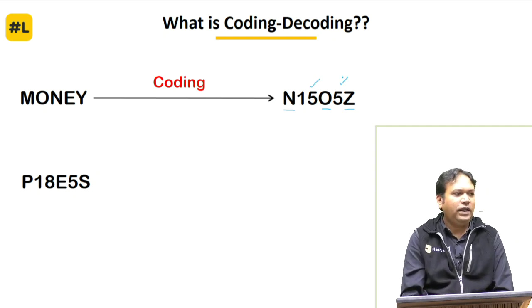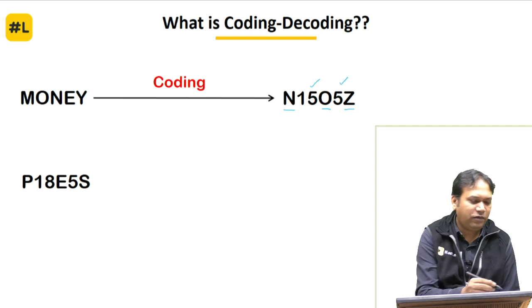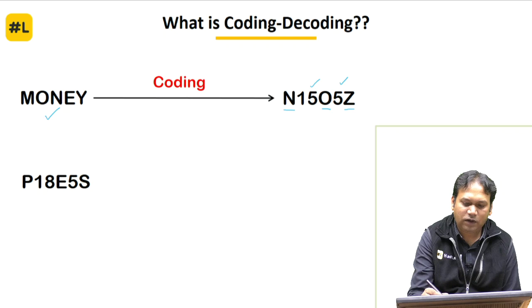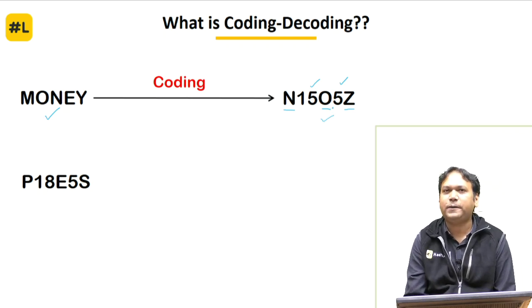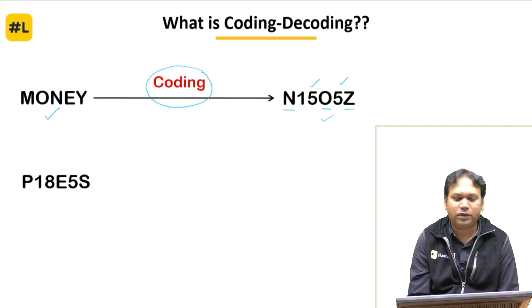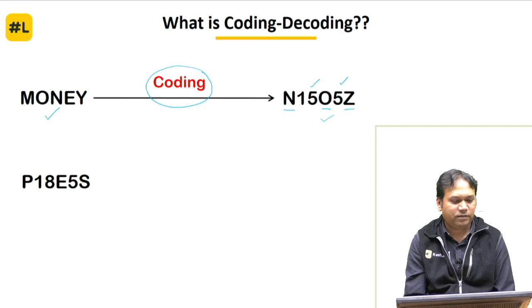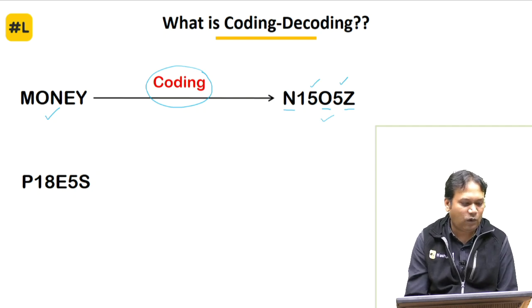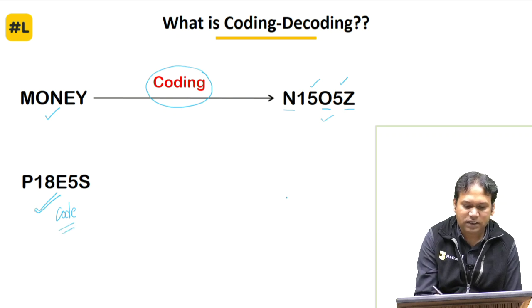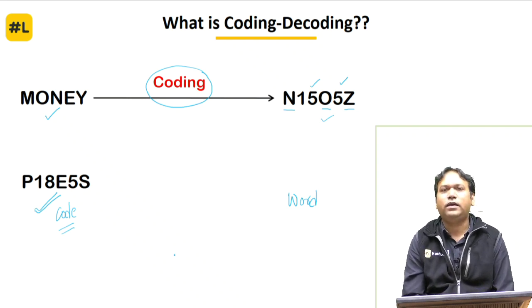So what we have done is converted a word that all of us understand, that is money, into something that only those who know the coding method can understand. This process is what is called as coding. So can you find out the coding method used here, and can any one of you find out what will be the decoding? Convert this code, I am giving you a code. Can you find out the word which it stands for? This is what is called decoding, right.